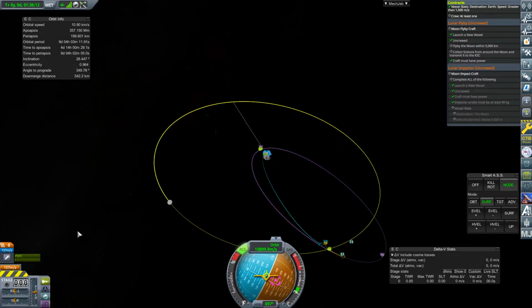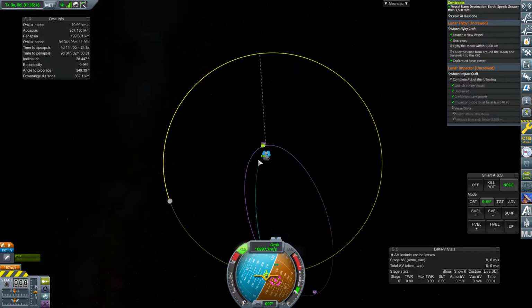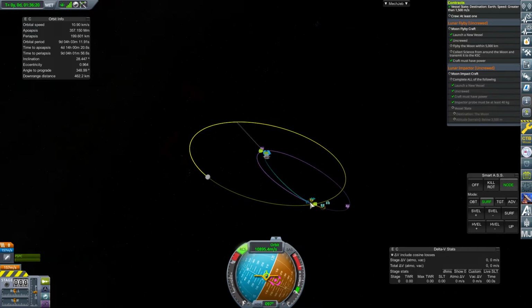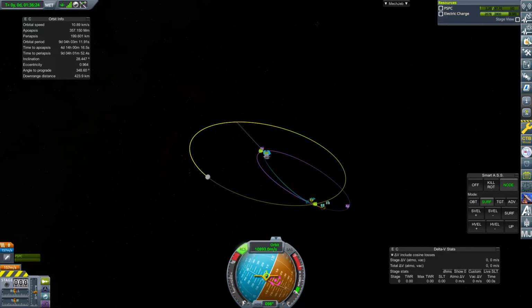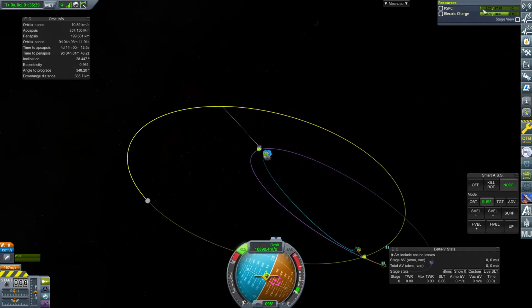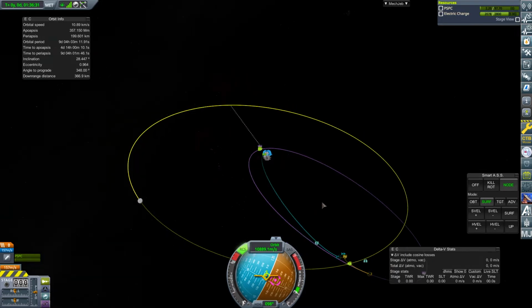Right, now we're going to accelerate time. I'm going to run this forward. We've got how many days is this going to be? It's going to be in 4 days. Is it 4 days? We should have electricity for this. I'm hoping we have electricity for this. We actually had 2 units of fuel left, which is interesting.